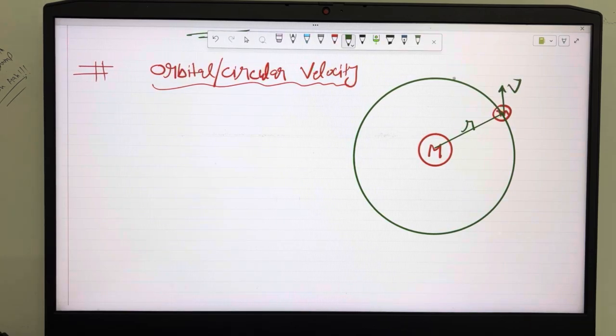Of course, as I said, acceleration, velocity, potential energy, kinetic energy, everything we have derived for any type of orbit. Only you have to put the eccentricity value 0, or 1, or less than 1, greater than 1, and so we can get it. For this circular orbit we have some velocity at which this mass is revolving around the capital mass. So our main agenda is to find this velocity of the circular orbit.